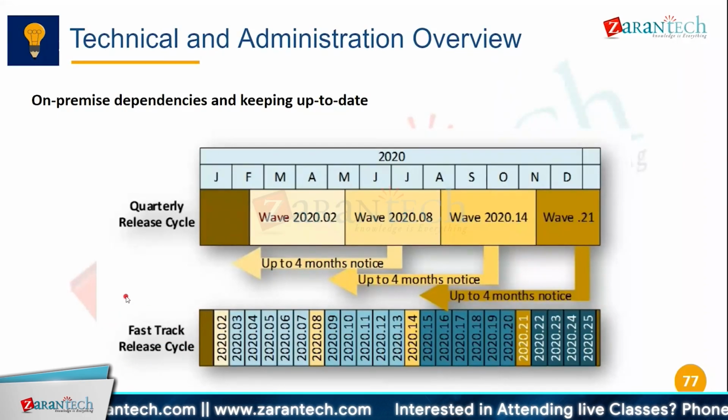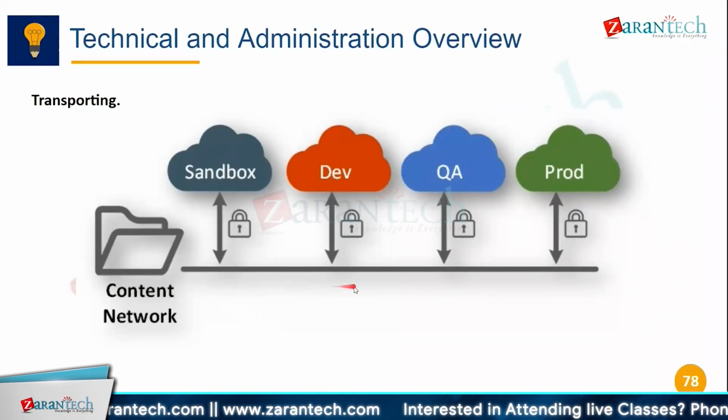Any doubts here? So basically this is done at the tenant level. You cannot have, for example, in your company an SAC development tenant, test tenant, and production tenant, and not all 3 tenants have the quarterly cycle. You cannot have one tenant on the quarterly cycle and another on fast track, because that way the systems will be out of sync. In case you want to do content migration from one system to another, one system will be in 21 version, another system will be in 08 version, and this migration won't be possible. That is the reason either all the systems should be quarterly, or all the systems should be fast track.